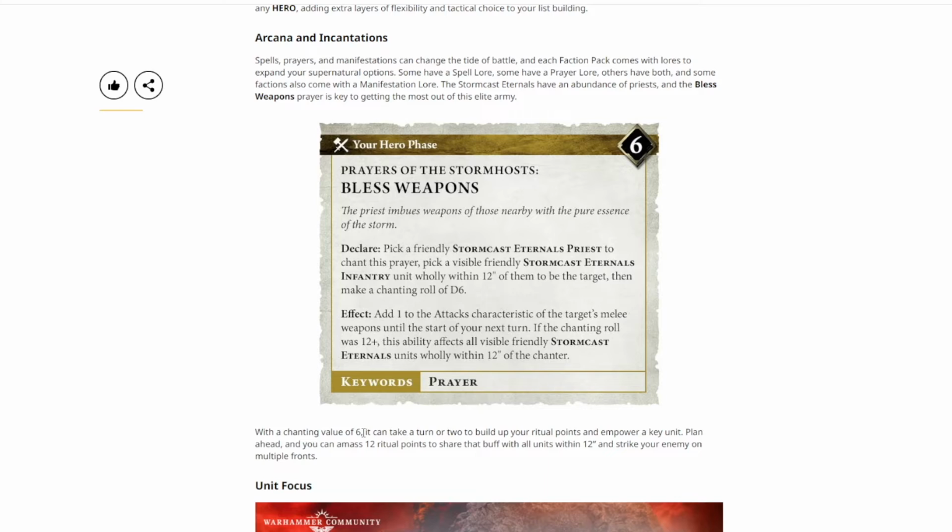Yeah. And the stronger version of this prayer on a 12 plus, which is quite a number, I have to admit, affects all friendly Stormcast Eternal units wholly within 12 inches of the chanter. So that's very, very strong. But then wholly within 12 inches, you really need to coordinate your army for that. And 12 of those tokens to spend is a lot.